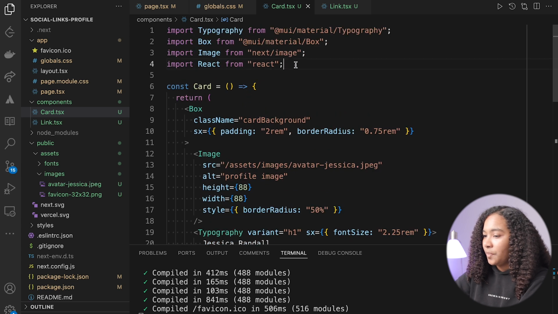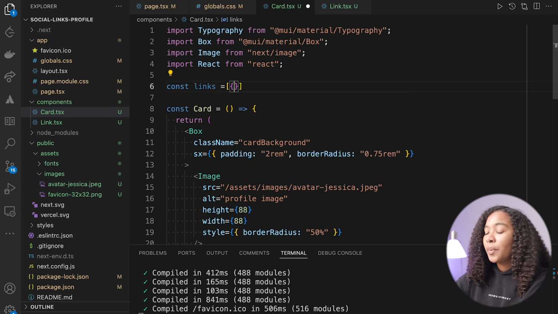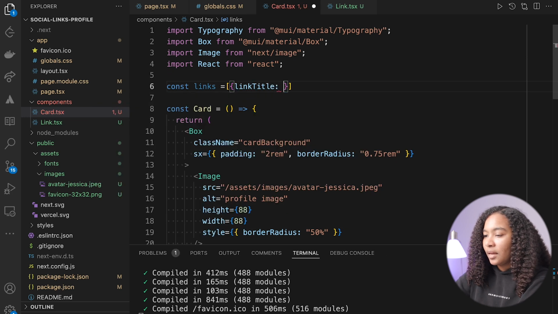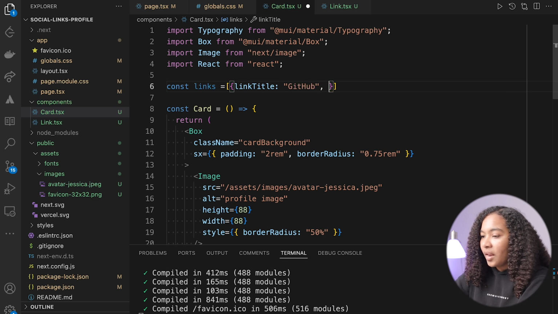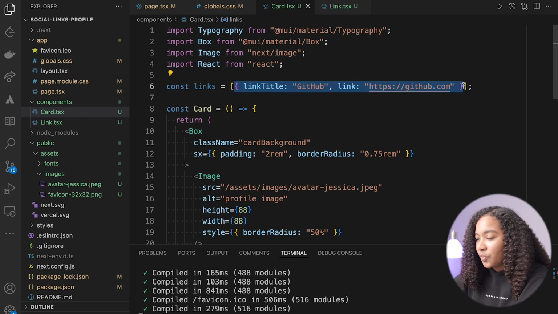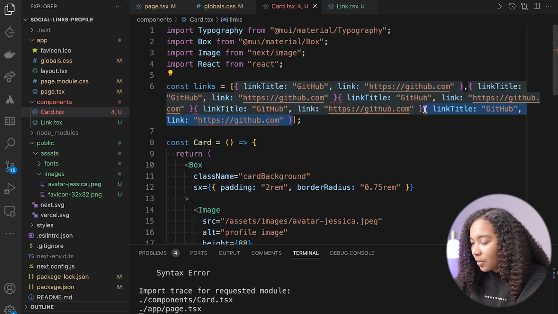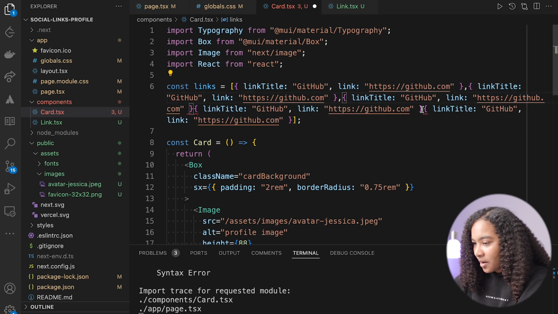And then what we're going to do is on the card page, I'm going to create an array. We're going to say links. And then it's going to be an array of objects. So the first part of the object is going to be the link title, and that's going to be, let's say, GitHub. And then it's going to be the link itself. So we're going to say https://github.com, and then it would be whatever her username is. So that's the format we're going to use for these links, so that we can just copy and paste them a few times. And it would be useful if I put commas in between so we don't get some errors.